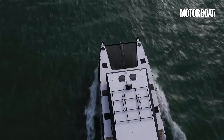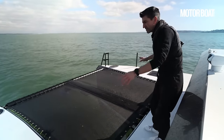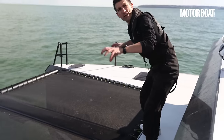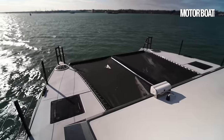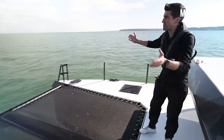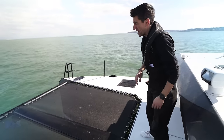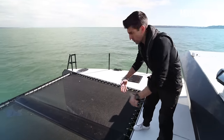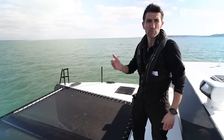Up on the foredeck, the fact that this boat is more about seamanship practicalities than outright recreational versatility again makes itself evident. On many cats you'd have the bridge deck dipping low to maximise internal volume, but they haven't done that here — there's tremendous clearance, remaining at around three to four feet further aft, which is really generous on a 47-foot boat. When underway we've been going through our own wakes, some of them pretty sizeable, at pace and heeling through corners, and not once have we felt those wave shapes even slightly interfere with our bridge deck. They've done a pretty good job, and it supports the notion that this is designed and built as a proper offshore boat.